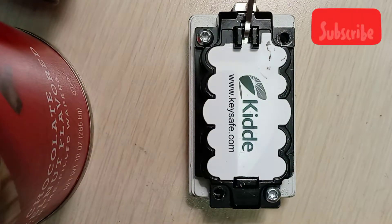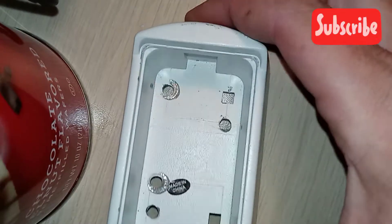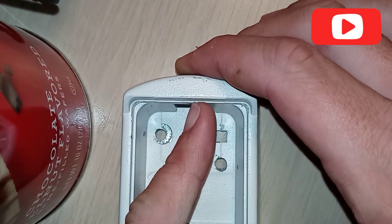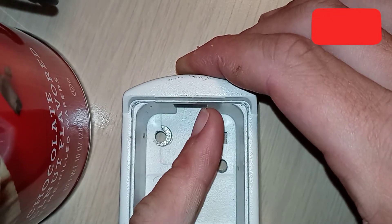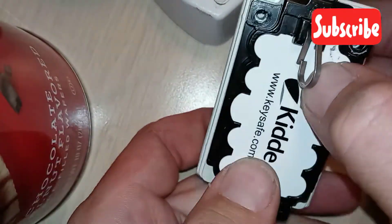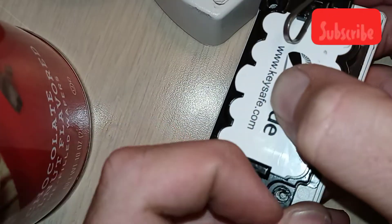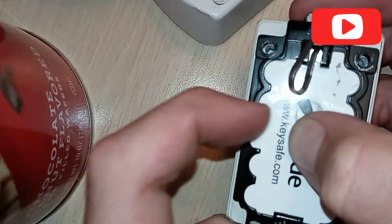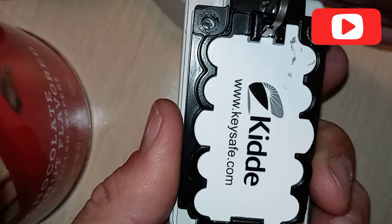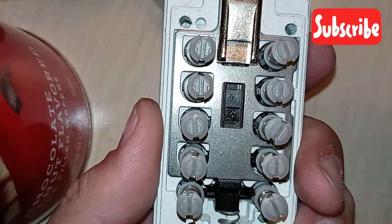I've already got two screws out. I'm just going to pause it and take the other two out. Before we continue, I wanted to point out something in the key box — this is the bottom, this is the top. Contrary to popular belief, there is not much of a lip there — that's a pretty rinky-dinky lip, and I think we could bypass it. That being said, in the back there are four star-shaped screws. You wouldn't believe how ridiculous this thing is when we open it. I was a little sketchy the first time — I thought I was going to break something, but there's nothing in there to break.